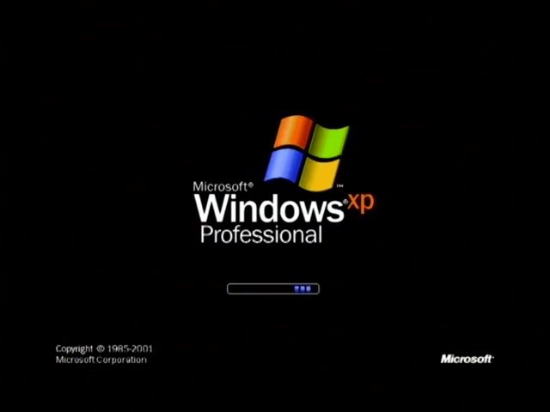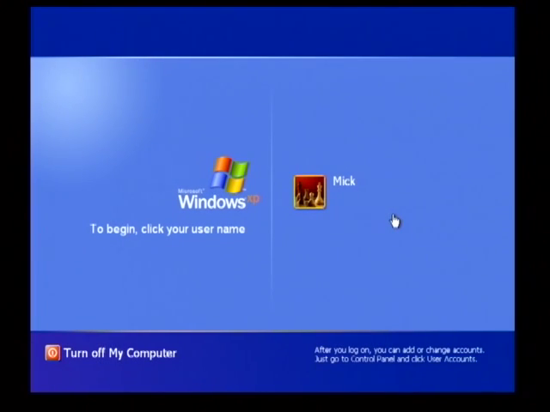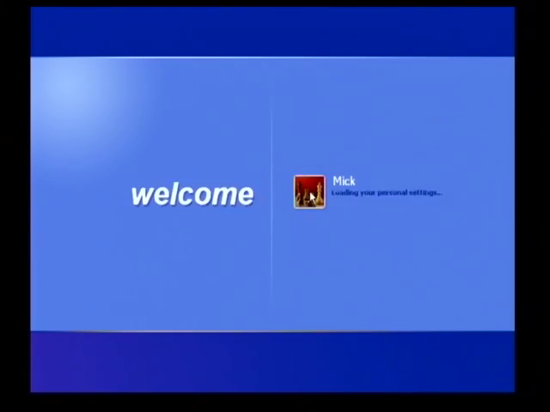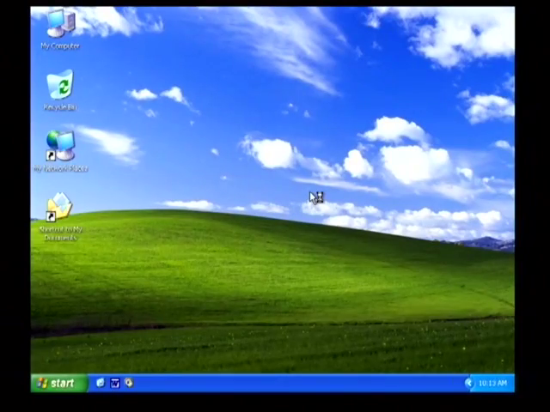It will take approximately 30 seconds for the computer to start up with the Windows XP operating system. You will then be prompted to click on your username. Operating systems like Windows Vista and others in the future are becoming even more user-friendly and intuitive. Simply follow the prompts that may come up.